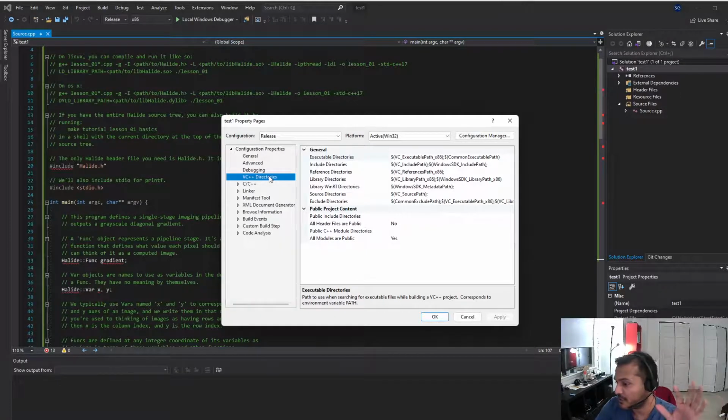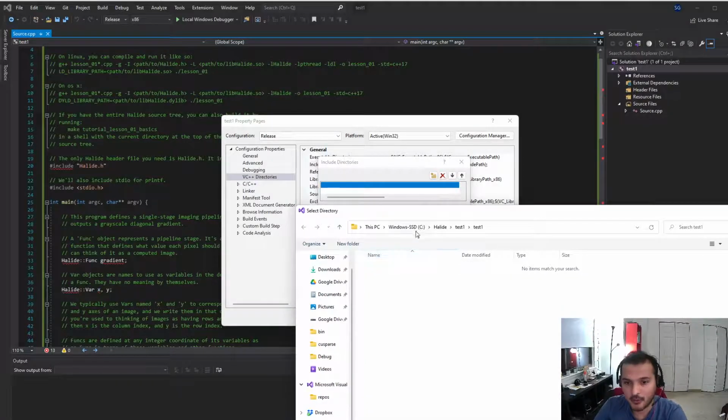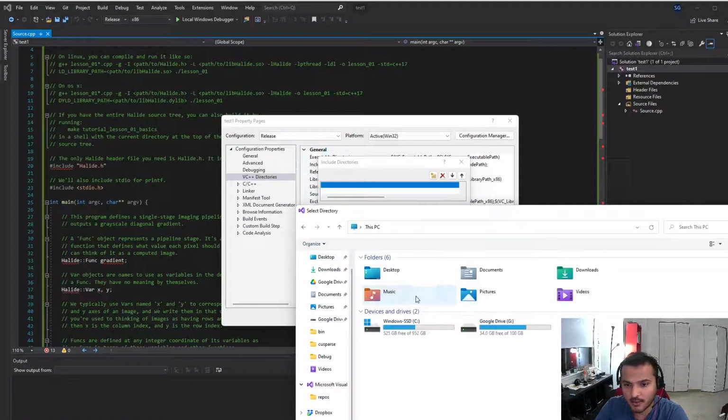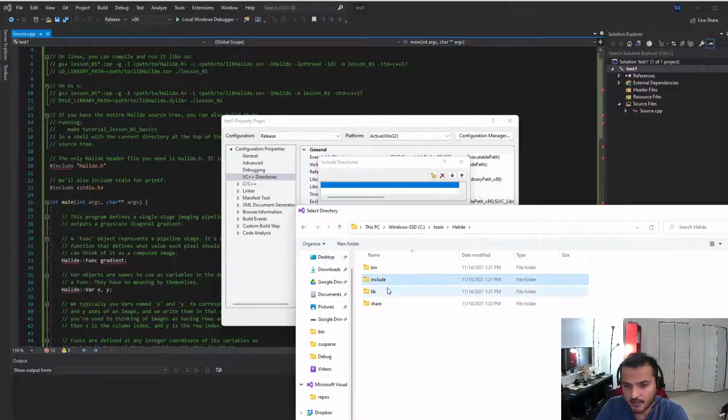With this open, first navigate over to VC++. Also, I should have mentioned I'm using VS 2019, and I think that has C++ 17 and a certain Microsoft C++ compiler version that works with Halide. So probably should stick with VS 2019 and above. First of all, I need to provide the include path. So I go here and I add my path. For Halide, I know where my Halide installation is, and I go to lib and I include that.